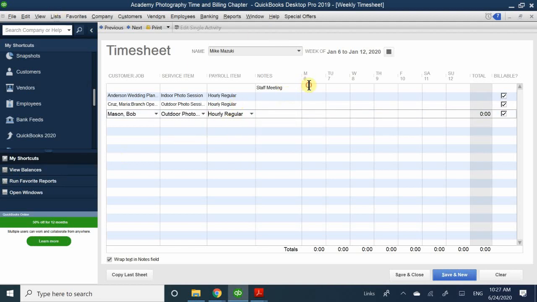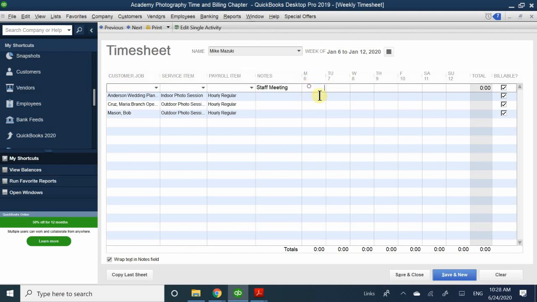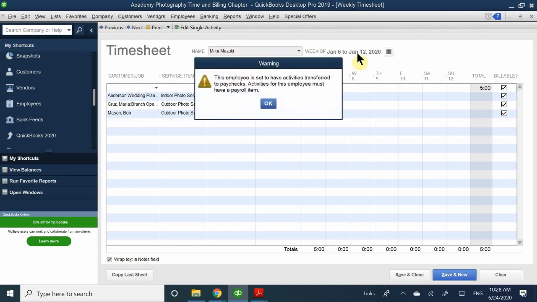Okay, so here on Monday, he did 5-hour meetings. And then for Bob Mason, oh, do I actually have to write? The employee is set to have activities. Hold on.